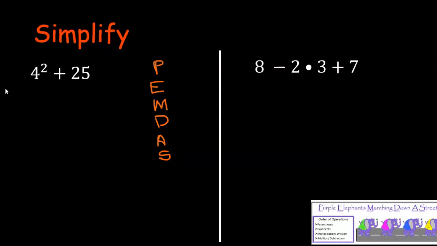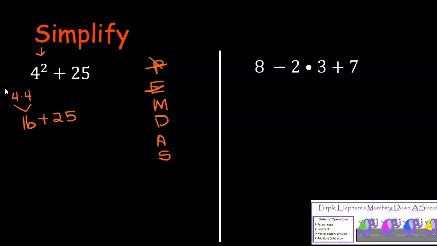So we're looking at this problem, 4 squared plus 25. There are no parentheses. We don't have to worry about those at all. Exponents. Yeah, there's an exponent right there. And we really haven't talked about those much, but that means 4 squared is the same as saying 4 times 4. Okay, so 4 times 4 is 16. And now I have to bring the rest of my problem down. I like to write everything out. That's how I keep it straight in my head and in my eyes.